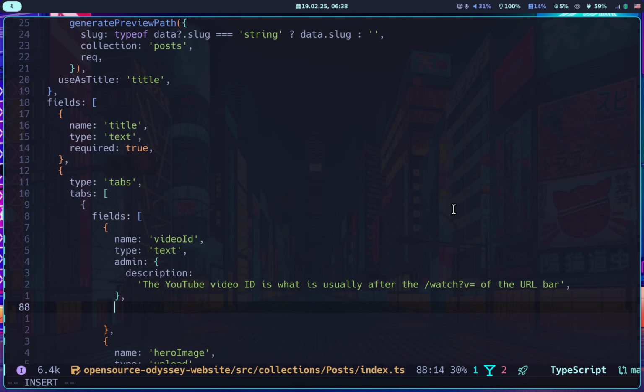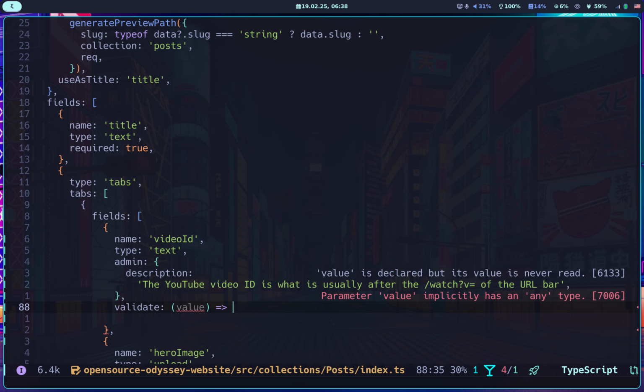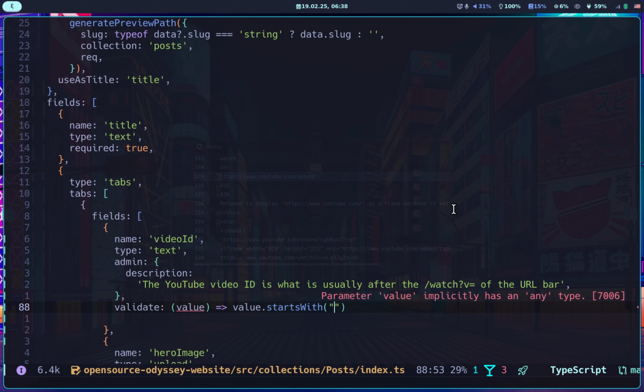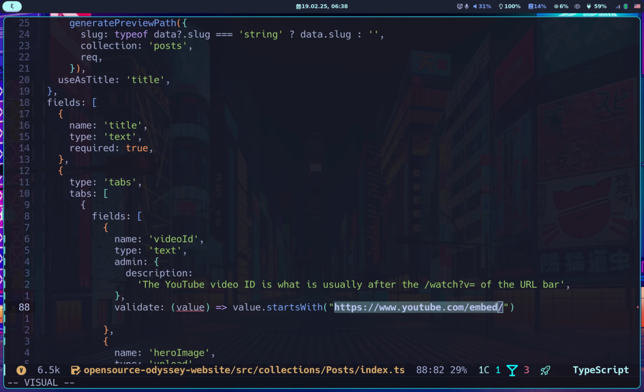So let's give this a try. I'm going to go in here and say validate. We will get our value. And then in this function, maybe we will say if value starts with, and now I'm going to paste the YouTube thing.